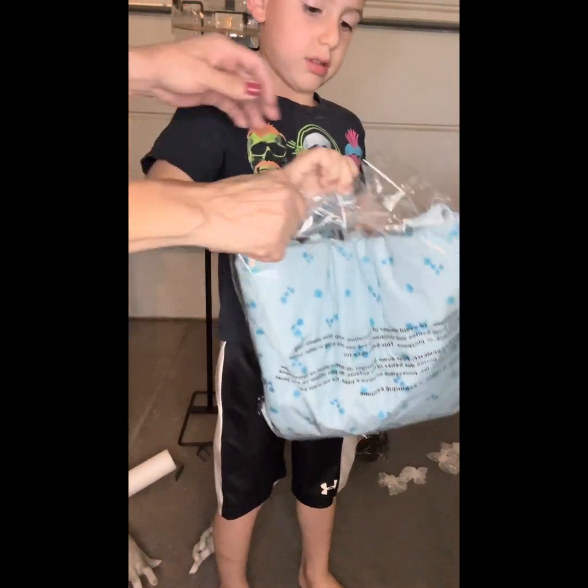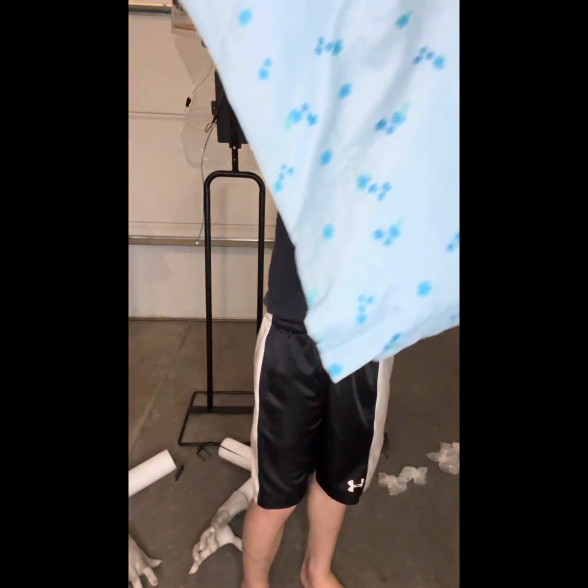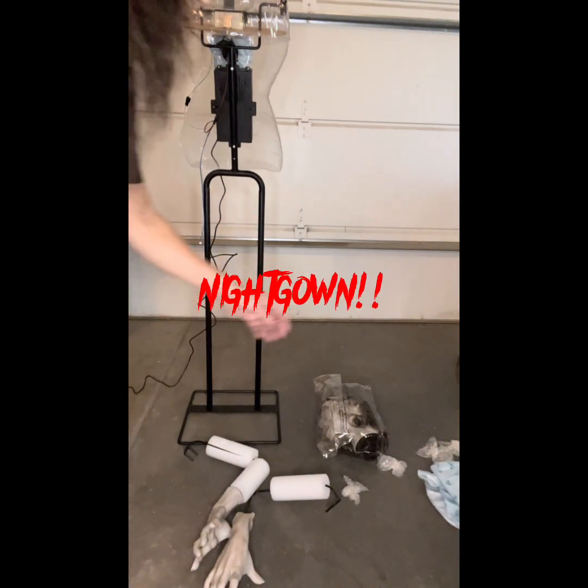Okay, let me get this adapter in here. Take those clothes out. Those are the ties that go around her wrist, so don't lose those. Those go over the wrist. All right, Roland, go ahead and hand me her dress, please.